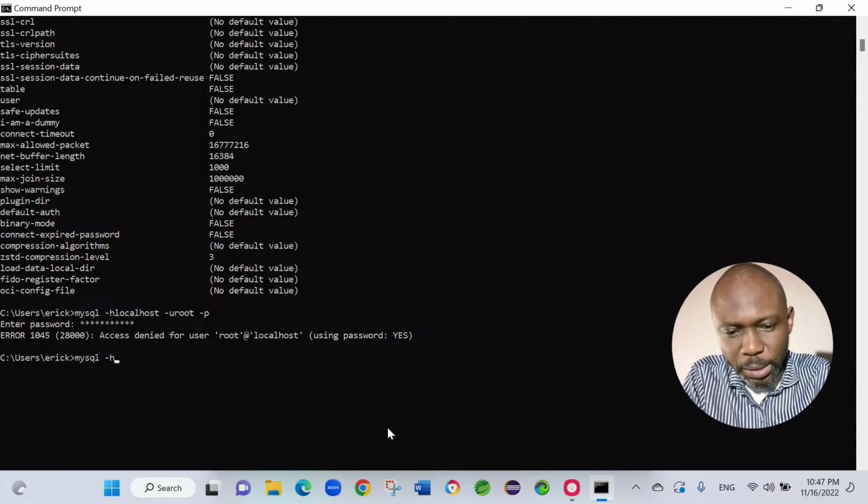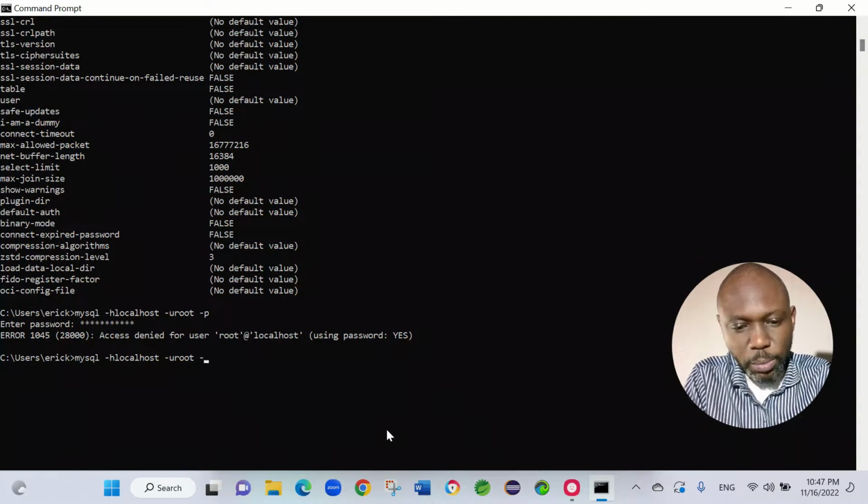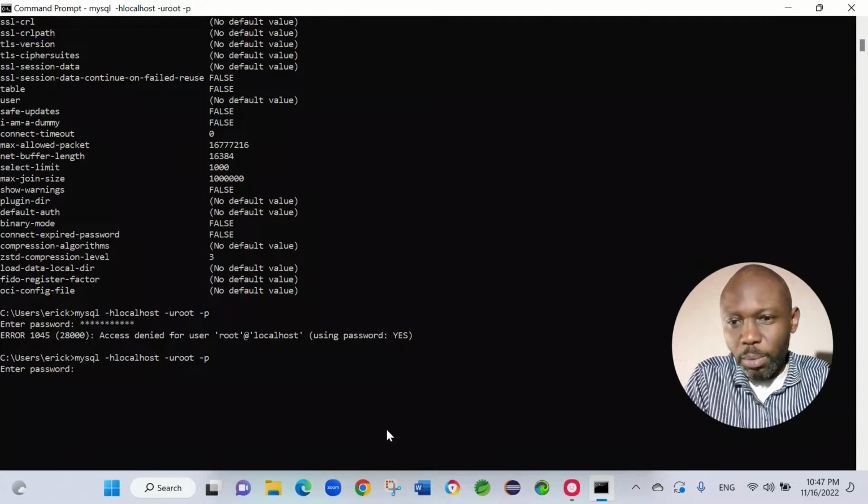Hyphen h localhost. Space hyphen u as a user, root, hyphen p.